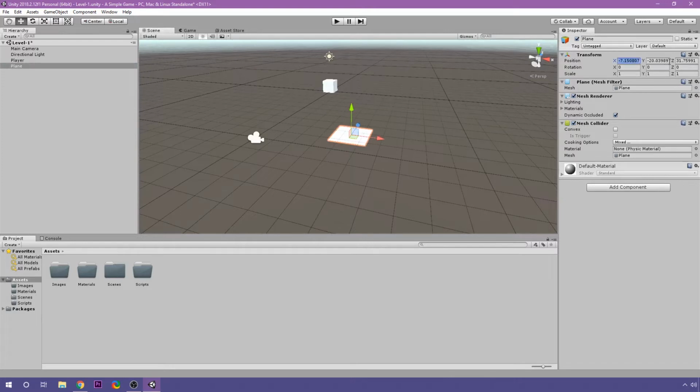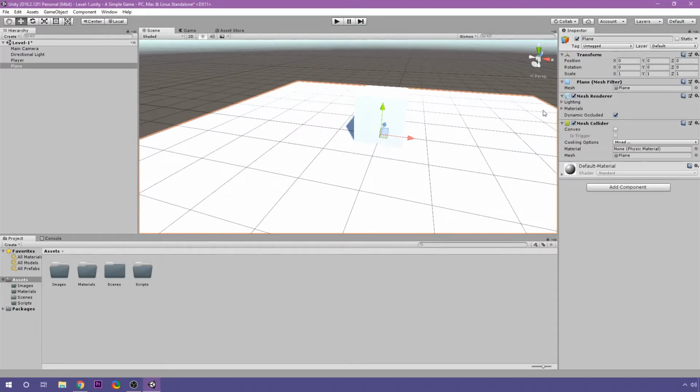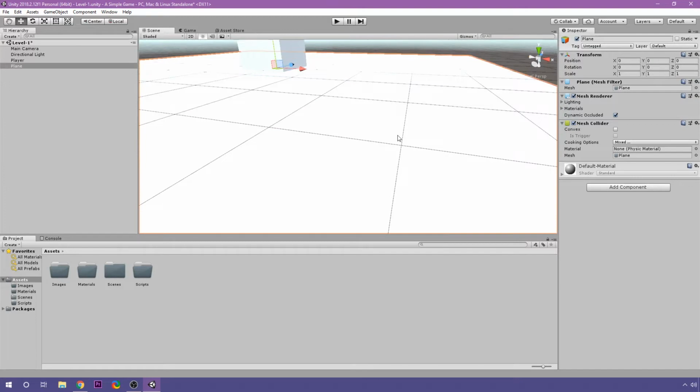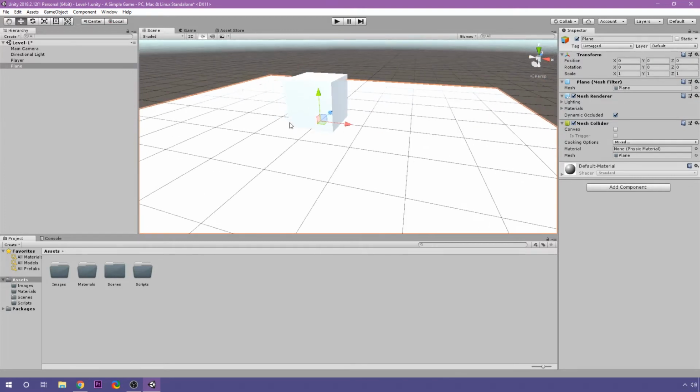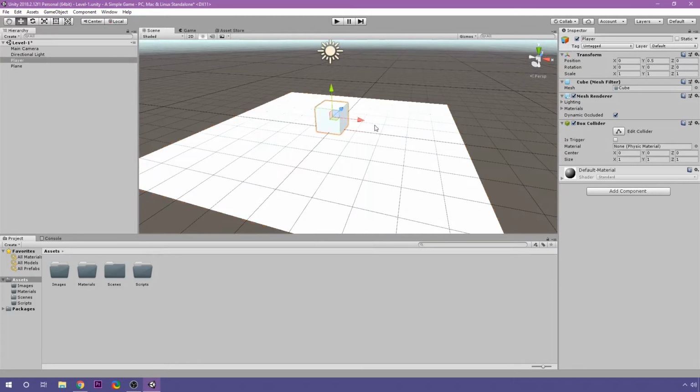And I'm going to position it at 0, 0, 0. Now if I look at this, we can see that since our player is on the grid, on the ground, by default, positioning the plane at 0 means it is right below where the player is standing. To make sure of this, if I select it and hold down Shift and Control, it gives me the surface snap tool and I'm snapped directly to the plane surface.